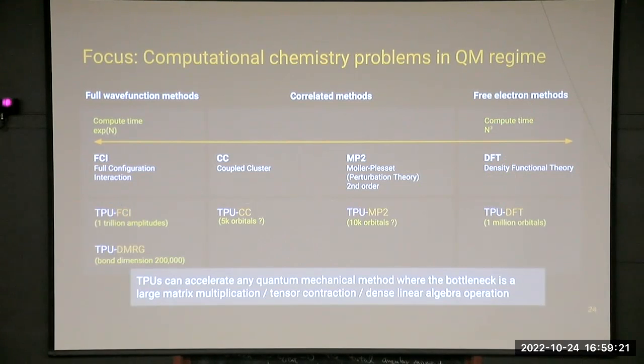And what's fascinating is that if you look at the details, there are a lot of things you may need to learn. But when you look at the bottleneck of each method, you realize it's a massive matrix multiplication. That's the computational bottleneck in all these methods. And we had a larger scale matrix multiplier. So we decided to start exploring applications on all these methods.